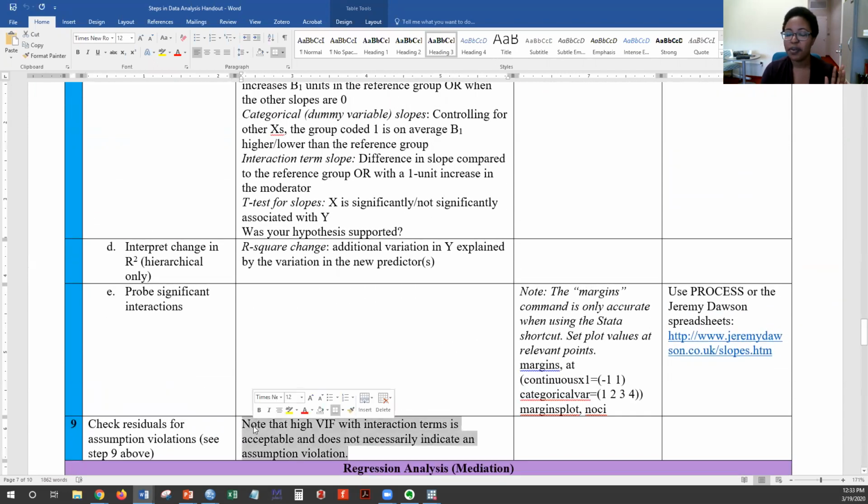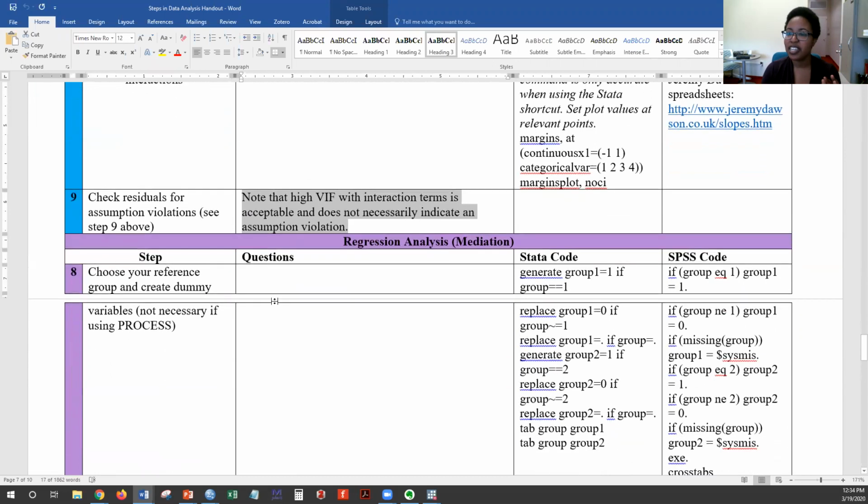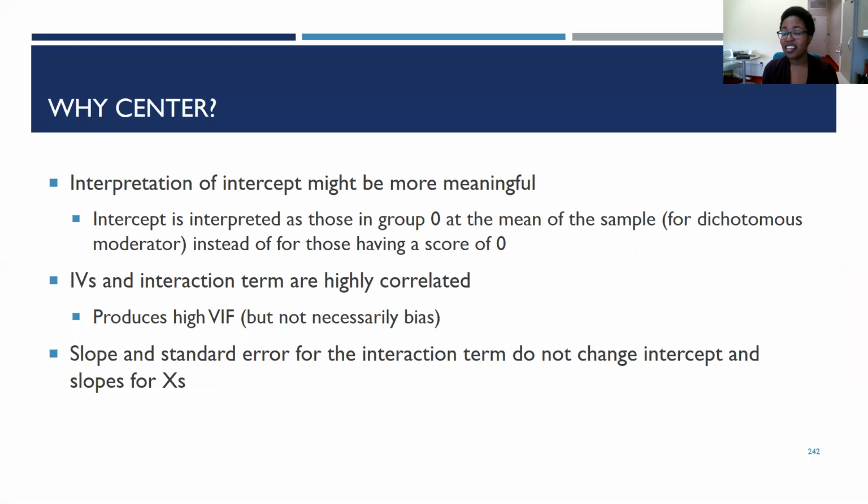So I've put this note in your steps and data analysis handout that when you're checking for regression assumptions for this moderation analysis, even though you get a high VIF, it doesn't necessarily mean that there's a problem. But if you don't want to see that high VIF, then you could center, and that would get rid of that. But in general, the easy way is just to not center.